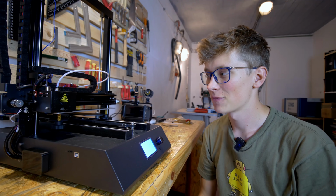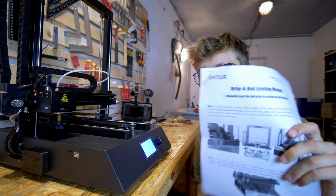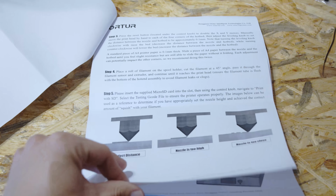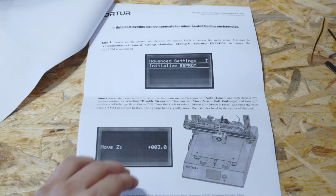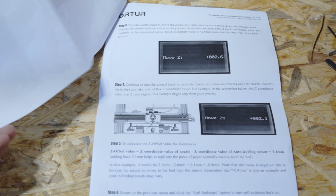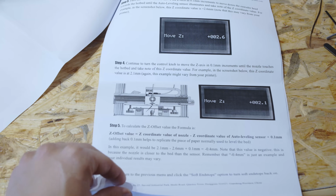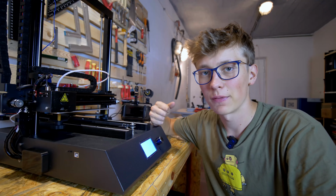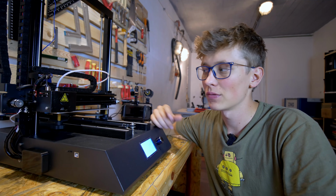Auto bed leveling feature is really not hard to use. There is a really clean instruction on that. Here you have a quick look at the instruction on every page. If you want, you can pause and see what this instruction says. Basically, we just need to calibrate the distance, or more properly, find the distance between the sensor and the bed and set it properly in the printer. It's really not hard to do.